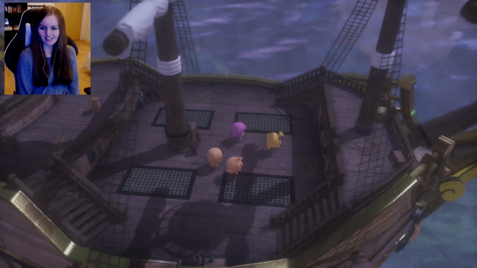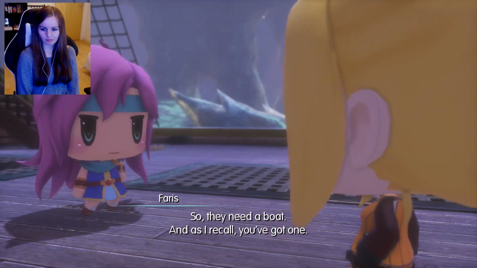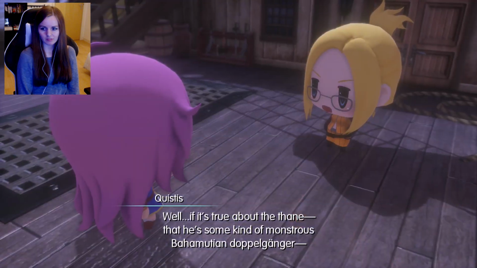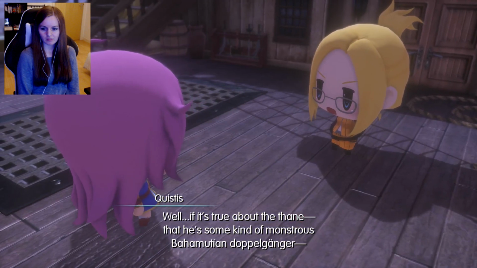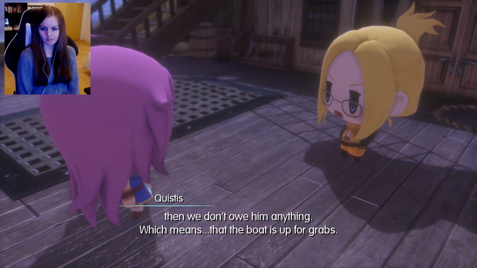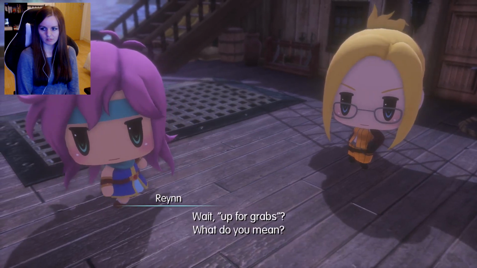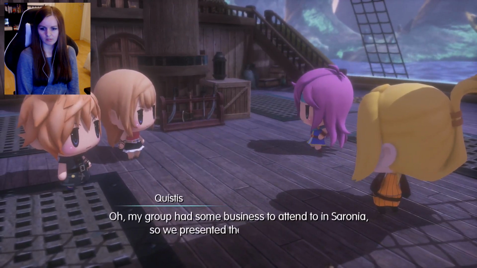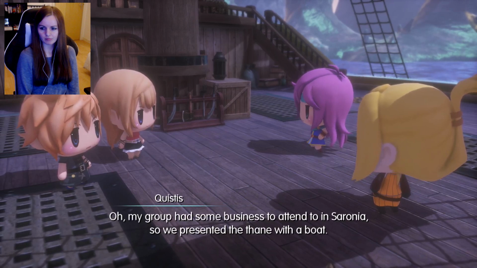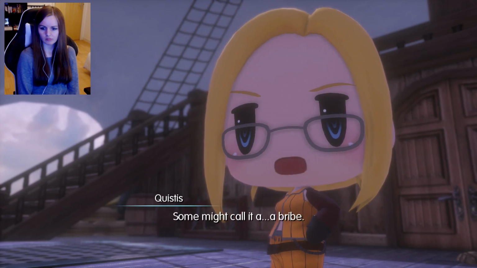Oh my god, finally! Intriguing. So, they need a boat. And as I recall, you've got one. Well, if it's true about the Thane, that he's some kind of monstrous Bahamutian doppelganger, then we don't owe him anything. Which means that the boat is up for grabs. Aye. Wait, up for grabs? What do you mean? My group had some business to attend to in Saronia, so we presented the Thane with a boat. Some might call it a bribe.